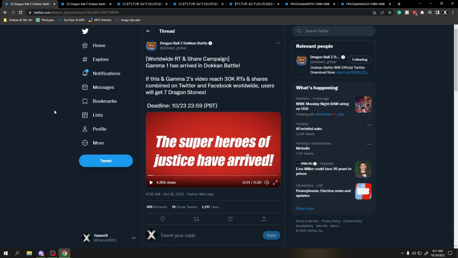And JP tweeted out the kits for both of them. We will have to wait for translations. I will do those in the video, obviously, though, but we will have to wait for translations. But we do have the kits to look at. We have the animations for Gamma 1 and 2. And then we have a global preview for Gamma 1 and 2, which is cool.